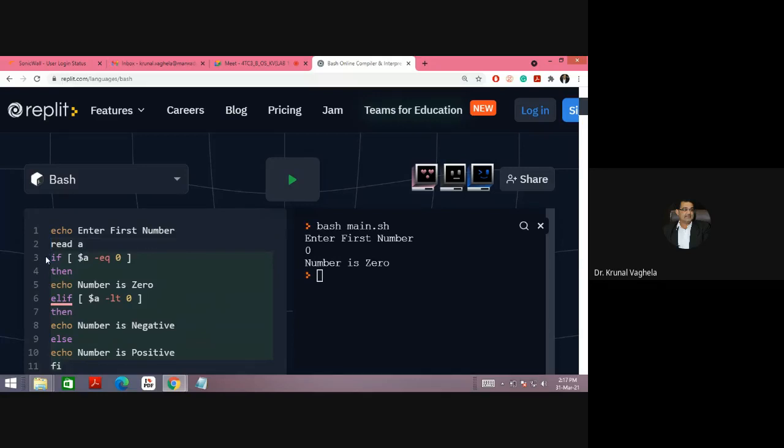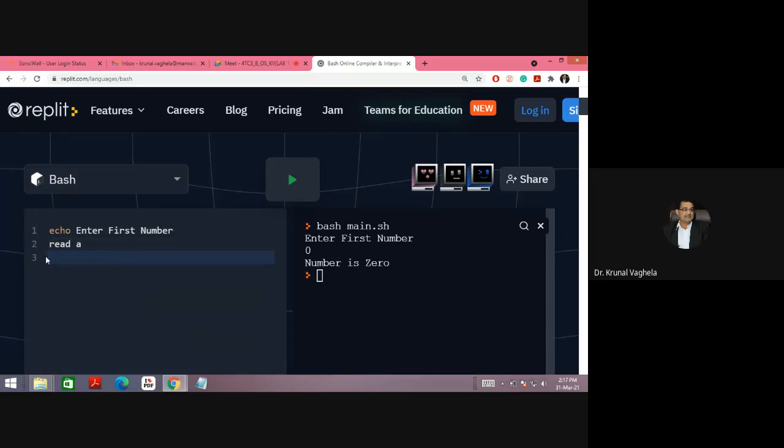Now let's do a program which finds, for example, the maximum number from 3 numbers, right? Which is the biggest number out of the 3 numbers, that program.